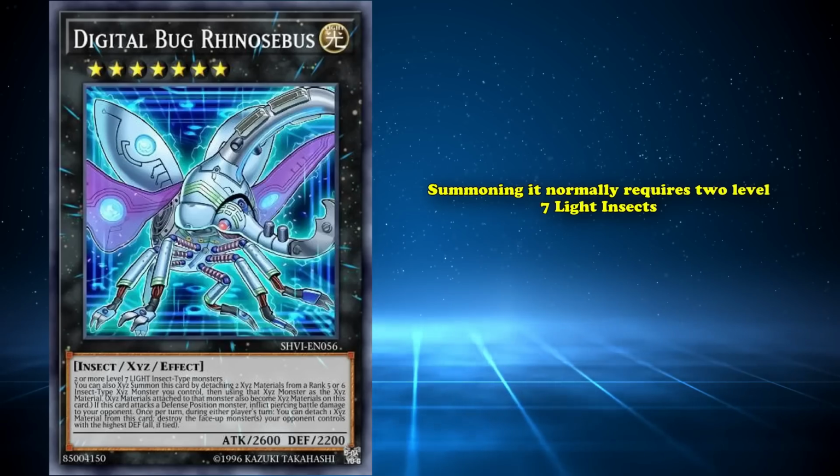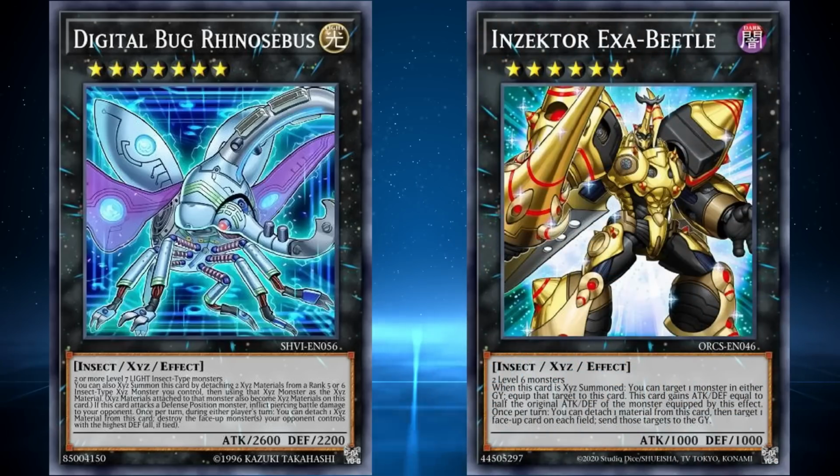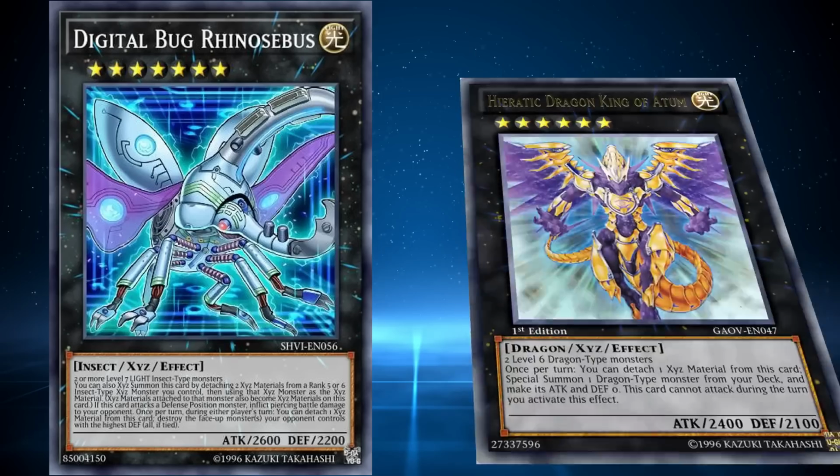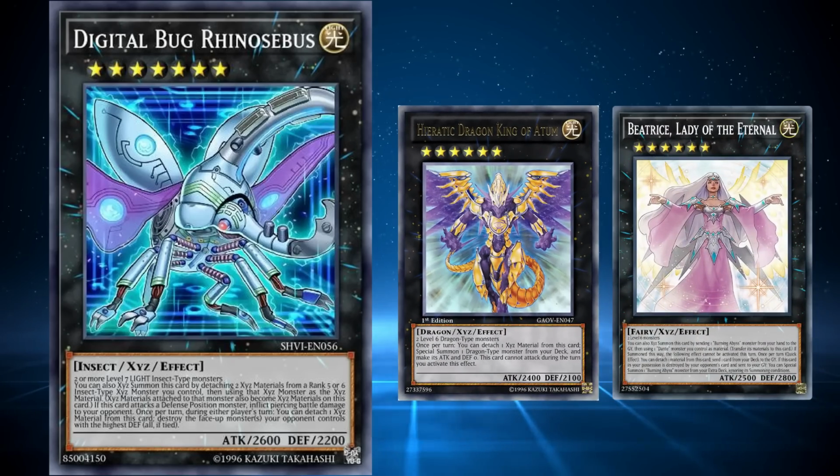Summoning it normally requires 2 level 7 light insects, a stat line which no main deck monster has, and the only generic way to rank into it is with Zector Exabeetle. While you could go into that and rank up into Rhinosebus for a pop, there has never really been any deck which would rather do that than, say, a Heretic Dragon of Autumn to bring out a dragon from the deck, or Beatrice to foolish any card instead.